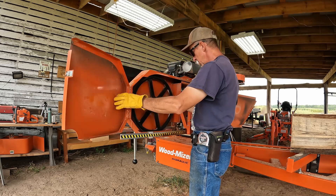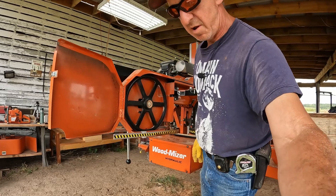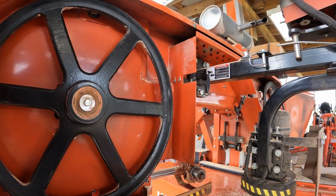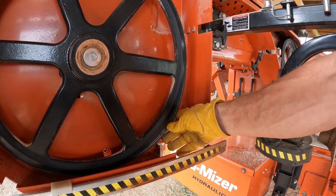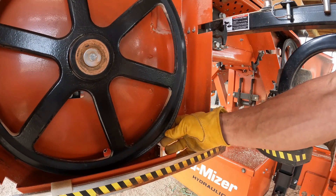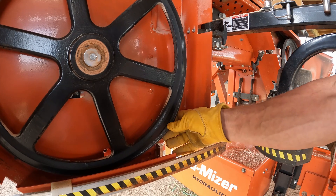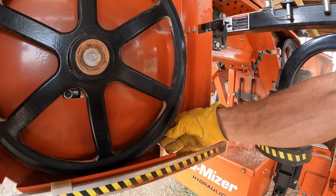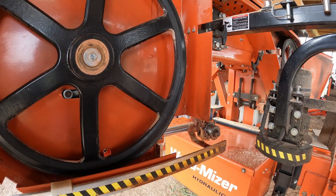It's meant to just hang loose. Hopefully you can see that without the door being in your way. So your belt is meant to just hang loose — I see this question a lot. This is a brand new belt, probably 20 to 30 hours on this belt. It will hang further than that as you wear on it, but that belt is just loose in there. It's made to do that, it's supposed to do that.